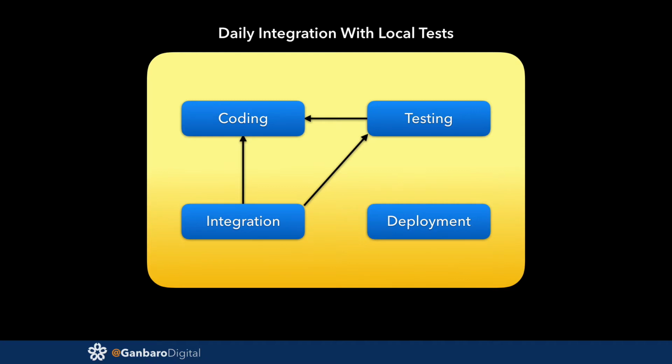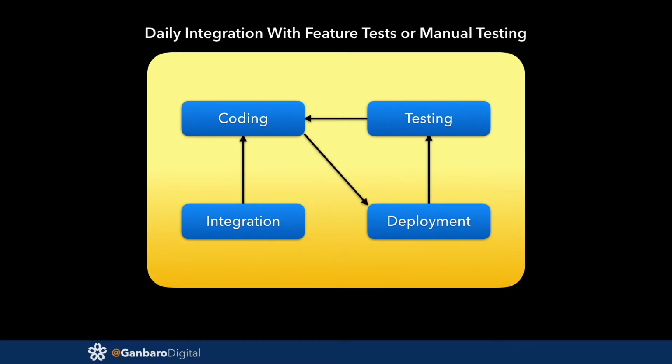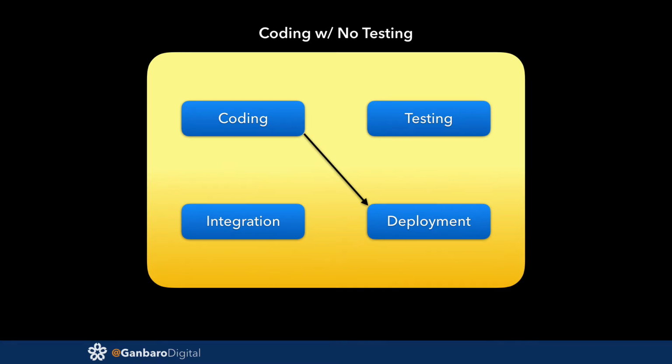You're probably having to fix the code to deal with merge conflicts, and maybe having to change some design as part of that, depending on who else has shipped code first. You're doing your testing, either with unit tests, or again by deploying and going around the test loop that way. And let's not forget, this is a very common practice, where people just go straight from coding into deployment, skipping all the testing and all the integration whatsoever. And I imagine that there are still people out there who edit code on live servers as a rule, not as an exception, even in 2018. And that's also getting some knowing smiles around the room. Yeah. So that's development. That's what development's about.